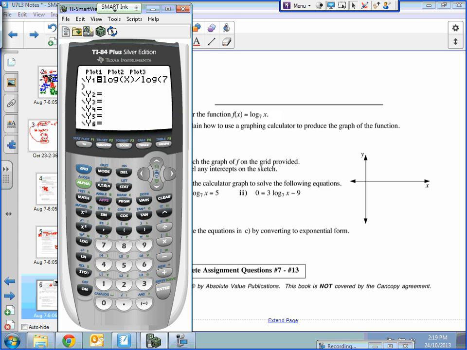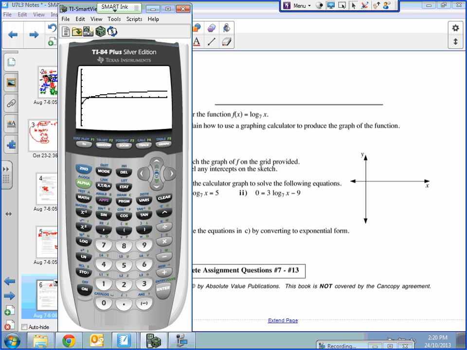I'm just going to go to the standard window because it should work. So zoom 6 is standard. And then I can zoom in now that I see that. So my y can be a lot less and my negative x can be less. So my x min, I'm going to start at 0 and go up to 10. That'll work. My y min, I'm just going to go negative 5 and 5, just to make it bigger for us. I could even go with smaller y, but that's fine.